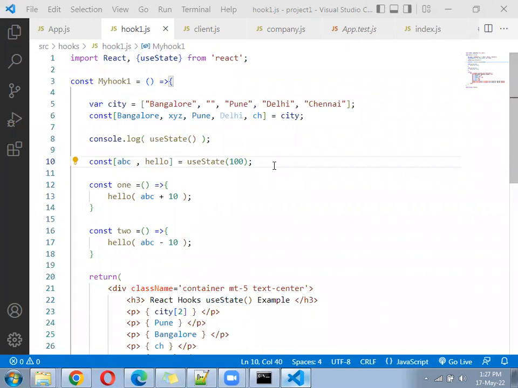Name is given by us, but the functionality has come from the use state. So in a few classes automatically you will start using several functions.